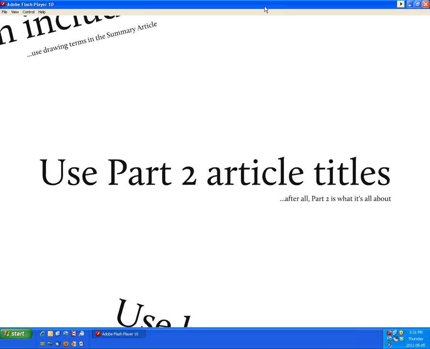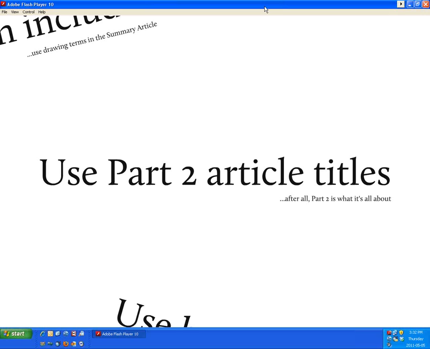Another great source for names of products are Part 2 article titles. Now, this also says something about the way that you may want to rewrite or organize your spec masters for your office so that you do have article titles that are connected with it. An example might be the architectural woodwork section, and if you have separate articles for flush wood paneling, flush laminate paneling, stile and rail paneling, and so forth, all of that list, those terms can be used as drawing notes.